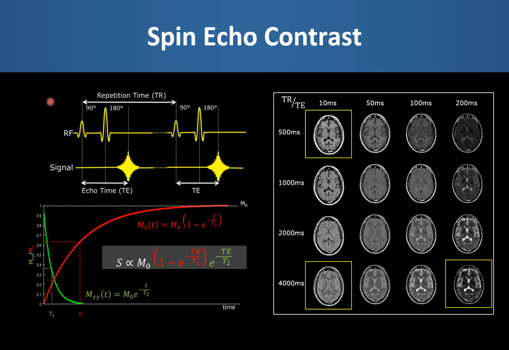So although we are yet to discuss the mechanism for creating images, I think it'll be quite useful just to have a look at what the effect of these timing parameters are on a spin echo image. If we have a very short repetition time, then we will not get full recovery of the magnetization. And if we've got different tissues with different T1 relaxation times, then we'll be able to derive a difference in the signals, i.e. a contrast, which is dependent upon the T1 relaxation time.